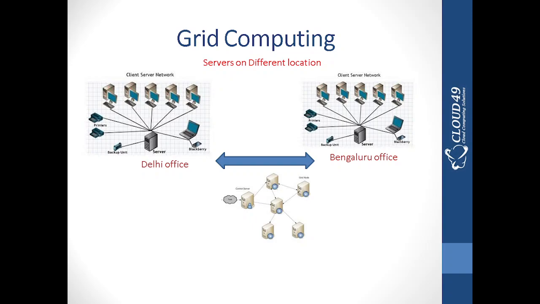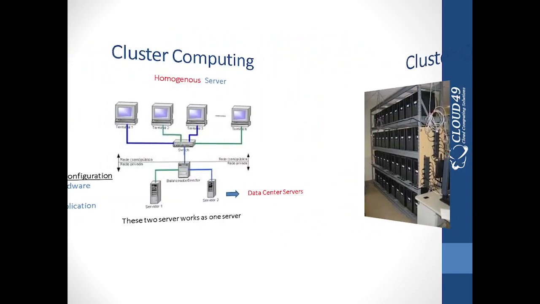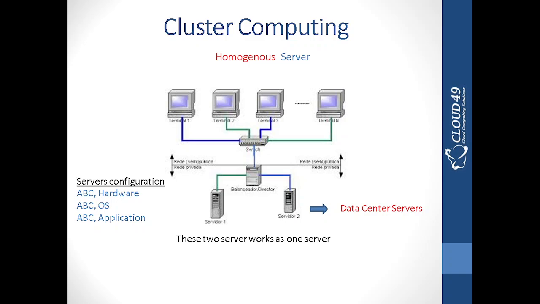You need to understand what grid computing is. So I was talking about the heterogeneous server. In a heterogeneous server, the servers can be different. This server configuration is different, this one is different. This server's operating system is different, this one is different. These servers have different applications, this server has a different application.